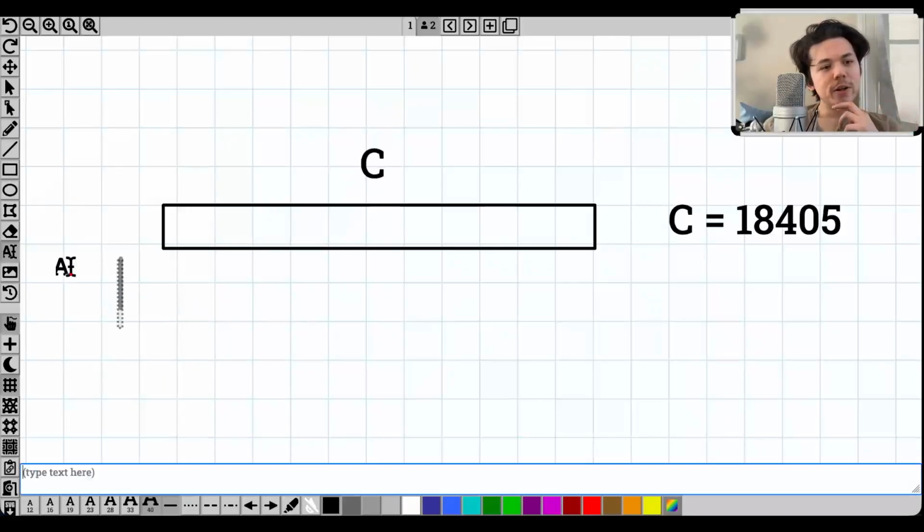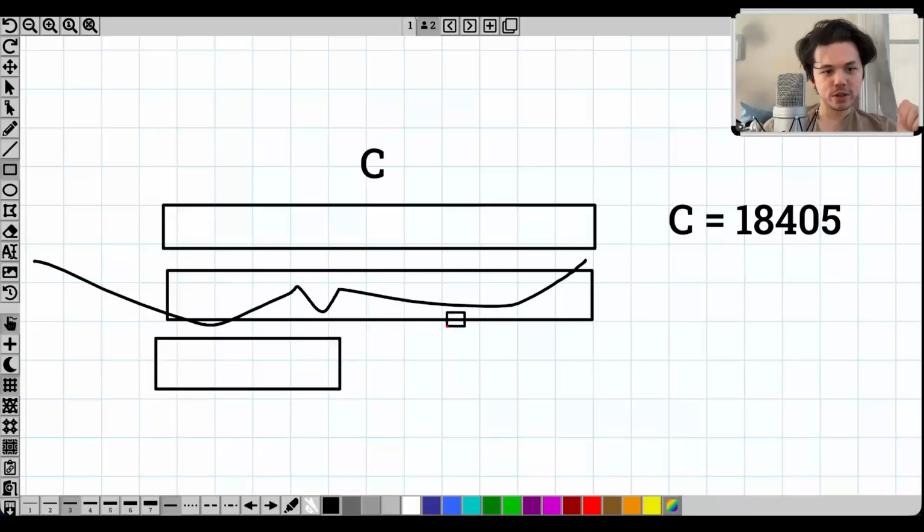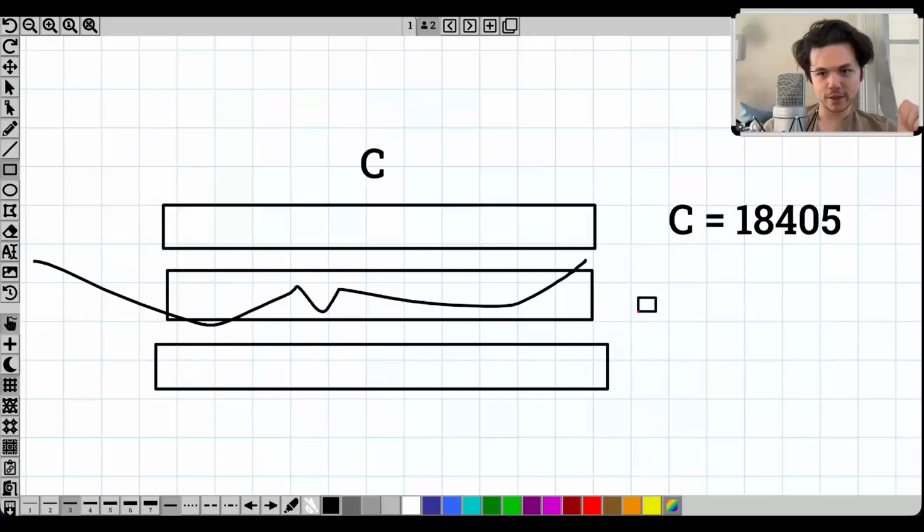And so you could literally make a formula where you have variables for all of the inputs from 0 to 18,405, or sorry, if it's a double-sided tape as it should be, from negative C to positive C. And you could solve this formula, basically have a formula that encodes all the transitions, and you have C many layers.